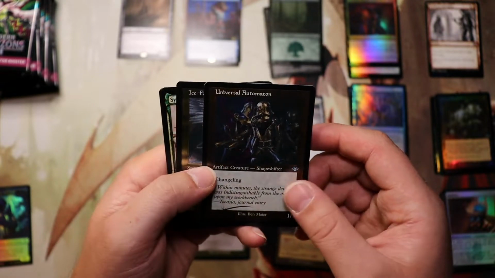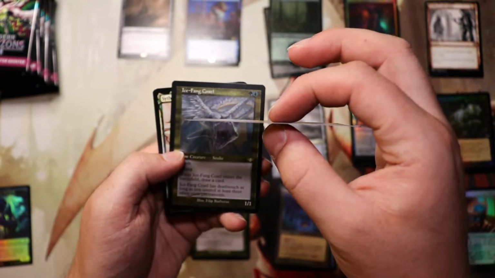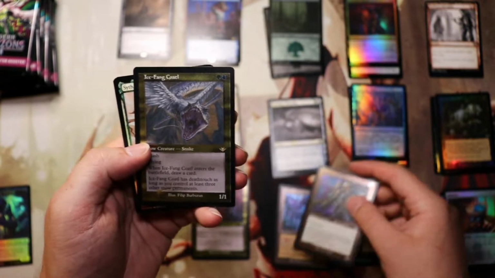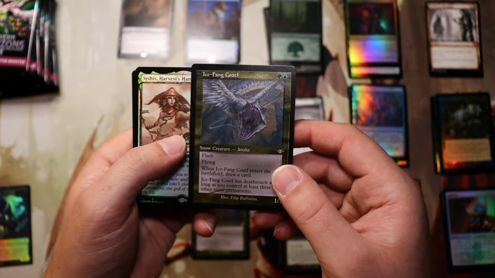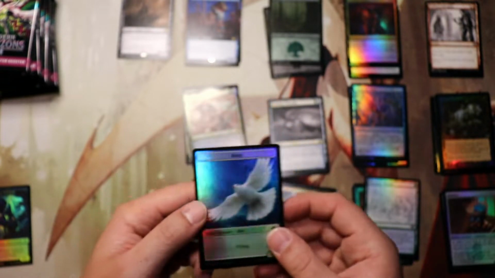It's pretty cool. I love the foil etched cards because they are very thin. Not thin, but straight. They don't really curl. Then we got an Ice Fang Coatl. I actually run this in my Animar deck. Another Sithis. And a Bird token.